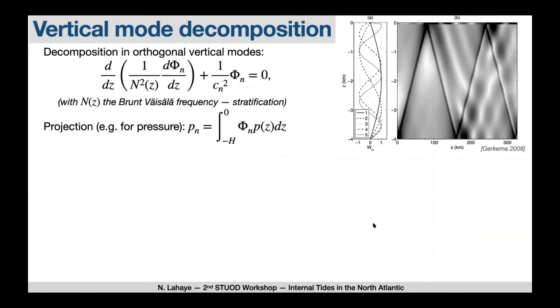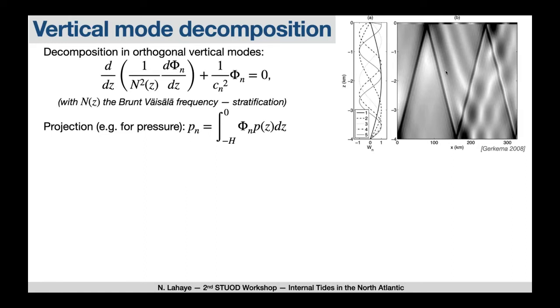So we wanted to understand a little bit what was going on, and we went further in the analysis by further decomposing the baroclinic tidal field into vertical modes. Vertical modes can be seen in this context as a scale separation in the vertical, using a set of modes that are defined by this standard Sturm-Liouville problem, which depends on the stratification profile.